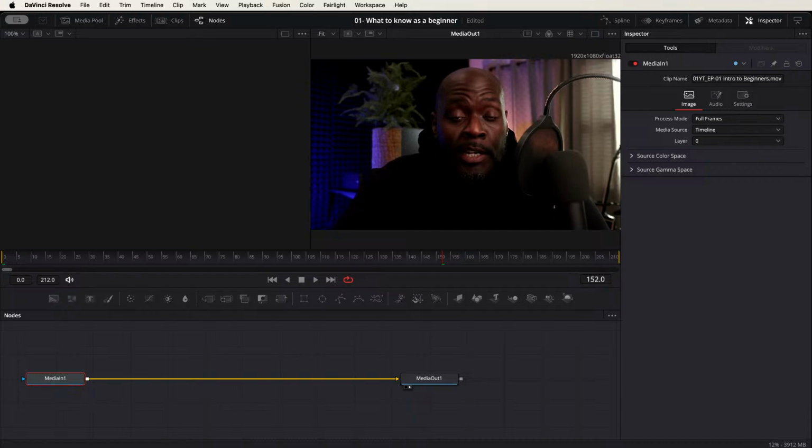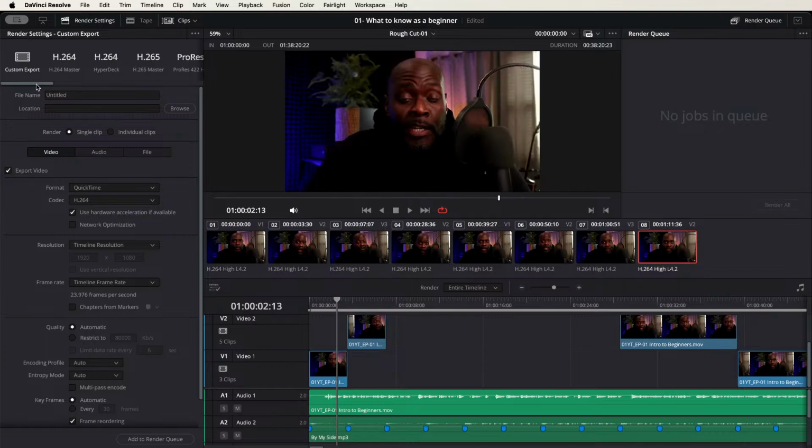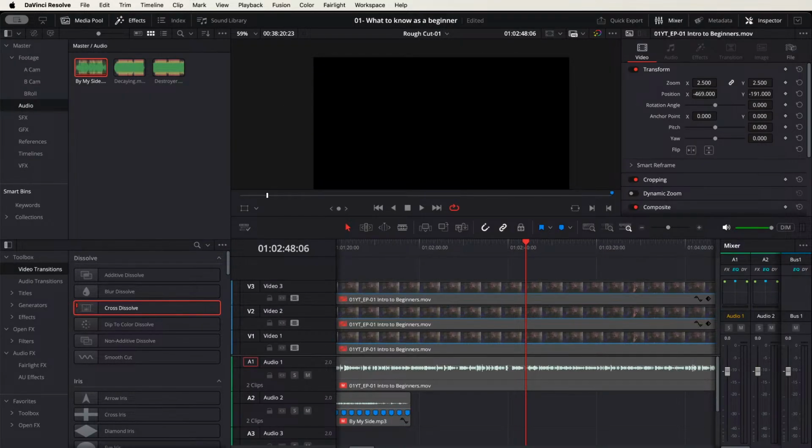And then as far as exporting, you can export out however you need. Here's all the exporting right here, including being able to export to different file formats, different social media programs, all of that good stuff. If you just want to grab the audio without the video, you can export that too. I mean, it's right there. This right here is it.